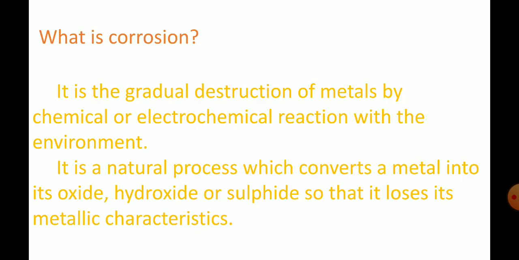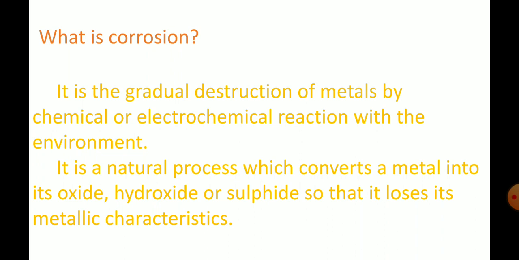Look here. Here I have given the scientific definition of corrosion. What is given? Read. It is the gradual destruction of metals. Not only metals, any material. Okay, it is the gradual destruction of metals by chemical or electrochemical reaction with the environment. Okay, that is called as corrosion. When a metal interacts with the environment, it is getting corroded, it is destructed. So that destruction of a metal with the interaction of the environment is called as corrosion. That is given as the definition here.